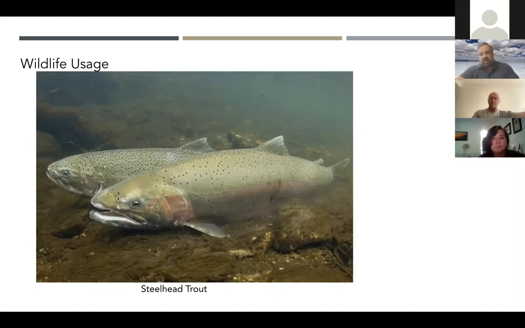As we know, a lot of salmon on the Pacific coast go up the streams and the rivers and they breed and spawn and die. Steelhead can go up and down, up and down, up and down several times without ever dying. And actually, steelhead trout can have generations where they're only living in a freshwater system and never go to the ocean. So they're very plastic.